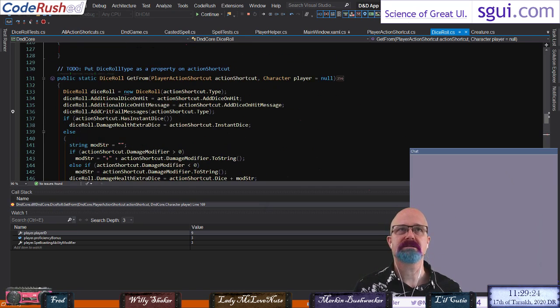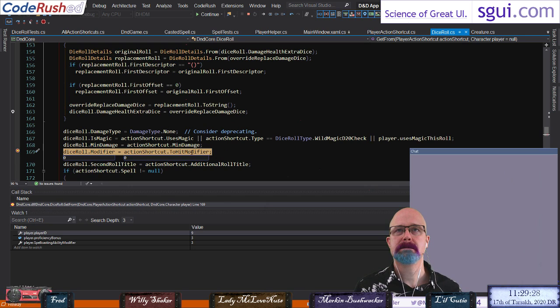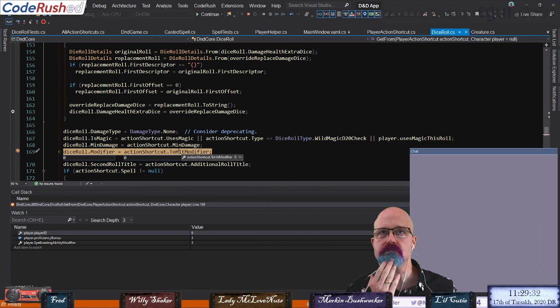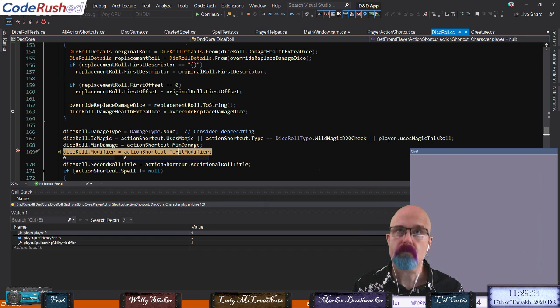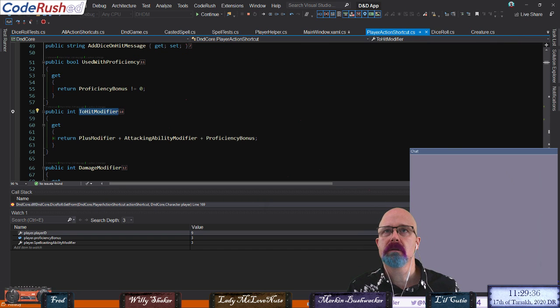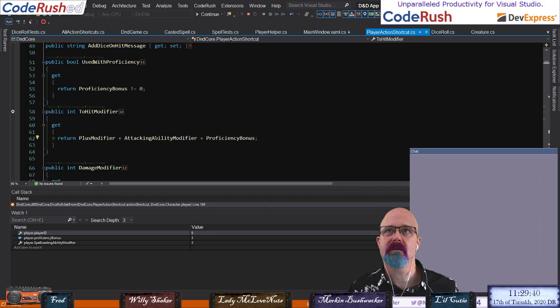You got the player passed in now. The character is there. To-hit modifier is still 0 though. Plus modifier, attacking ability modifier, and proficiency bonus.